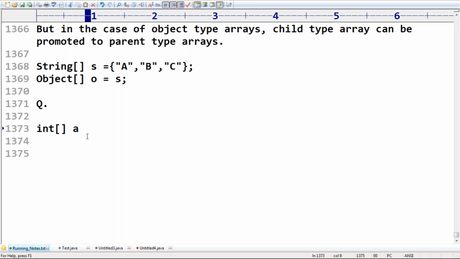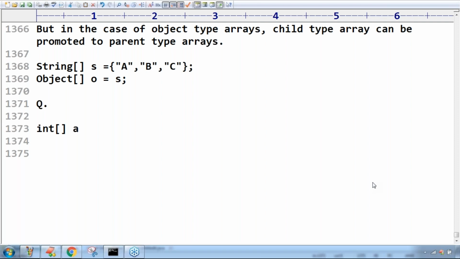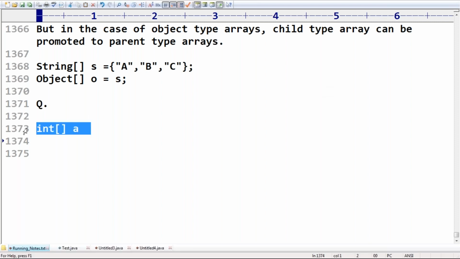Which object is inserted inside P? Parent array P is equal to new child. Yeah, good. This point also you people should be aware of.